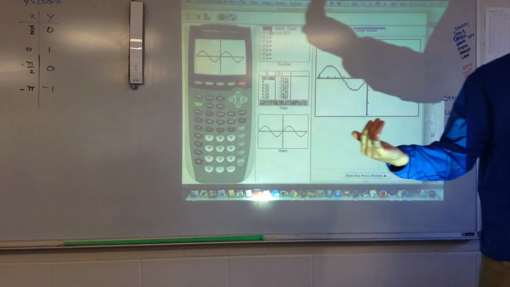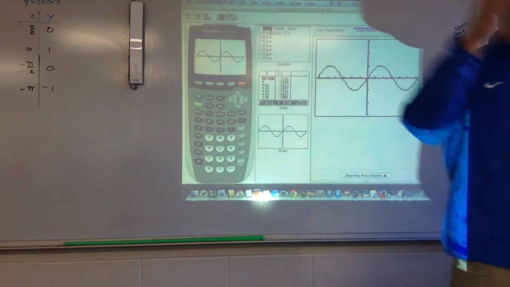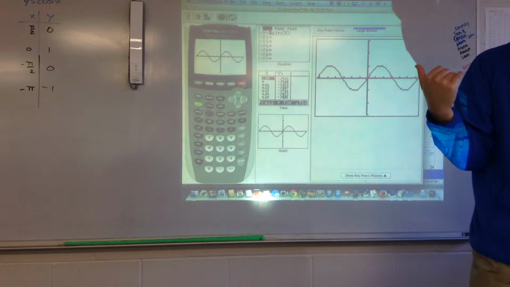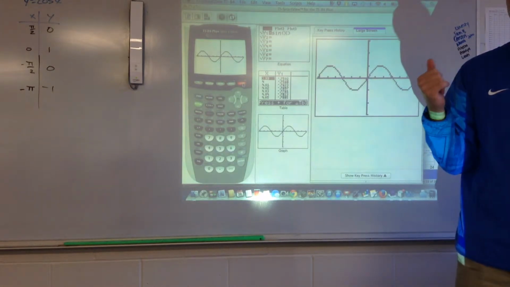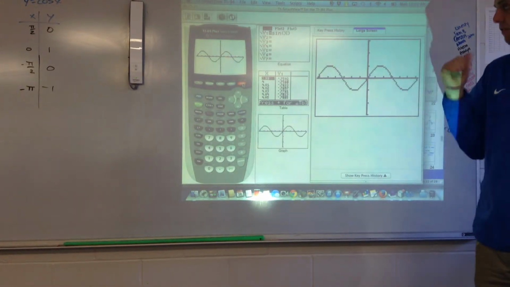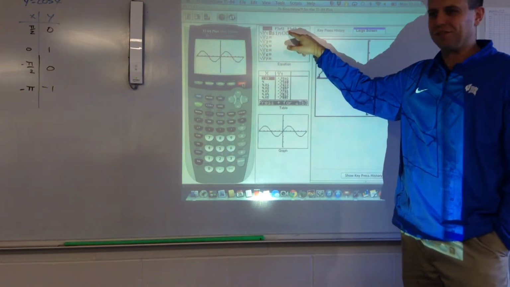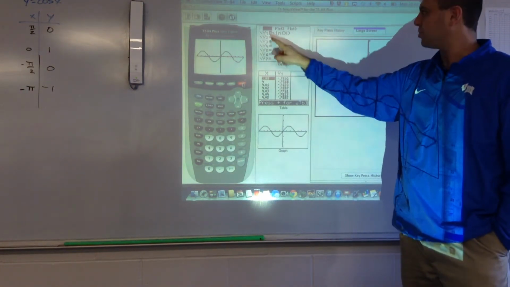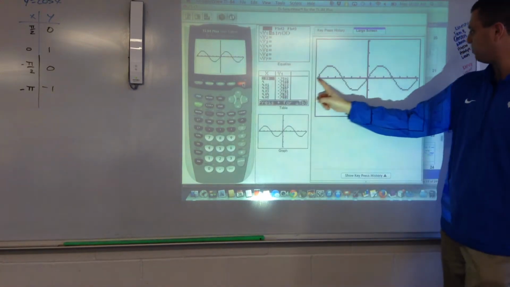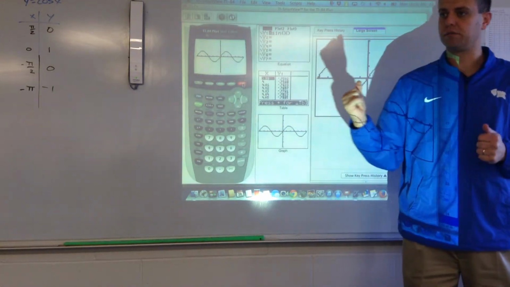Take the first problem of the day that I gave you. You had to graph cosine from negative 3 pi to pi over 2. What would you change so you're looking at what the graph should look like when you graph it? The window. You have to change your window, and then the cosine, and obviously graph the cosine function if you want to see a cosine graph, right? So you change y equals to cosine x, and then you have your window, instead of being from negative 2 pi to positive 2 pi, you change it to be from negative 3 pi to pi over 2.